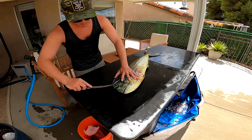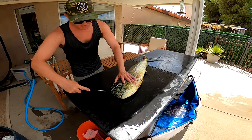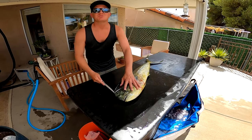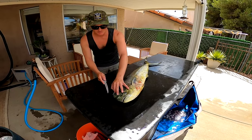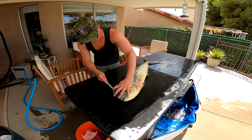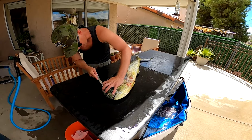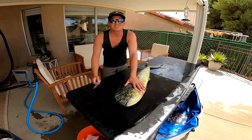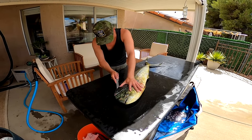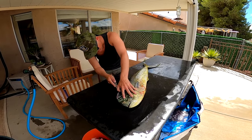Yeah, that first patty we pulled up on, we saw them jumping around. We got short bit once, but didn't get a hook into any of them. But it was still cool seeing them jump. Yeah. But then when you actually hook them, they get all lit up and they're swimming around the boat. Well, and this one jumped a lot too. Yeah, this one was very acrobatic. Hopefully next time we get out there and we're on Dorado, the water's cleaner though, because that water was pretty dirty. So it was kind of hard to even see all those beautiful colors.